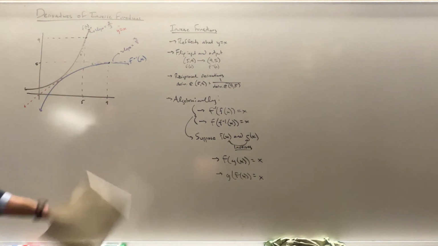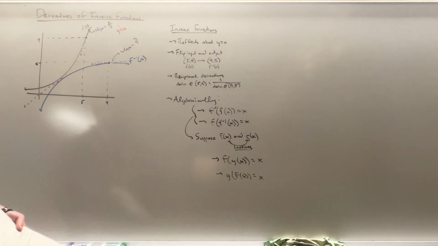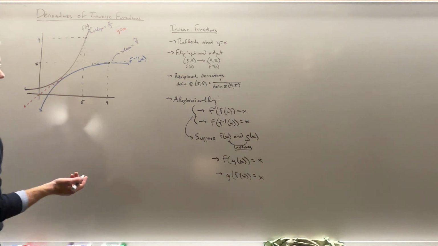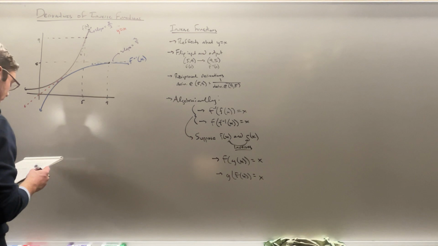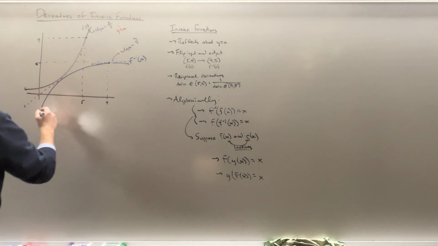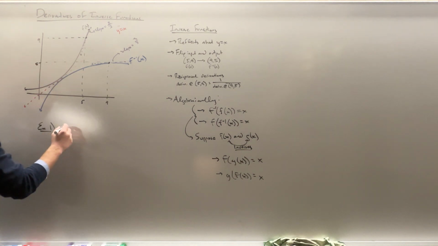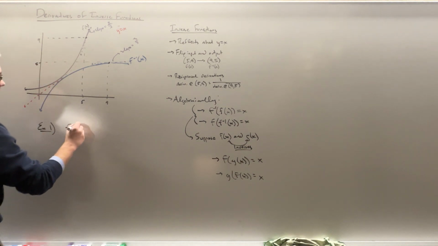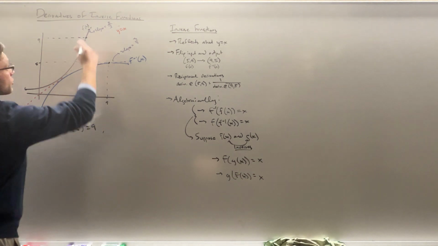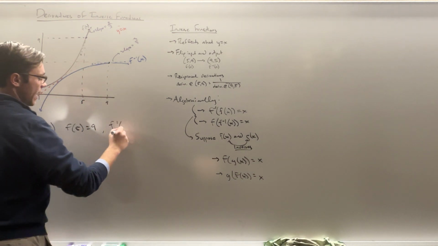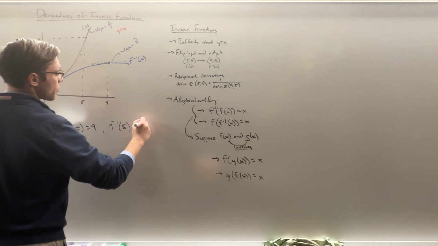So this is a general understanding of what we know about inverse functions. Okay, and so we can work through a few examples here of what this could mean. Here's one example that we have on the board, and I'll write it up algebraically. We'll just call this example 1. Let's say you're not given the graph, but you're given the algebra. Let's say you know that f of 5 equals 9, and you also know the derivative at 5 is 8/3.